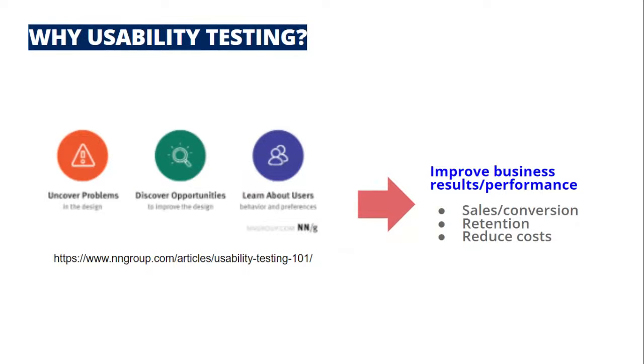Why do we do usability testing? As we've said, we want to uncover problems. We want to validate some of the problems that we think we found, but you're also going to find that there will be new issues that we haven't thought of, that we haven't seen when we did the heuristic evaluation. And you may also find that some of the challenges we thought of in the heuristic evaluation may not be as bad, or may not come up at all in the usability testing.